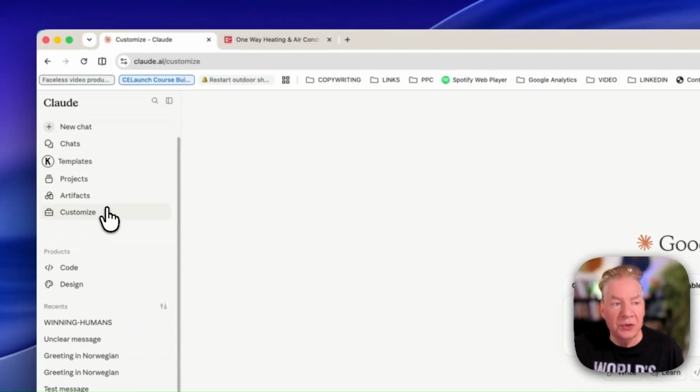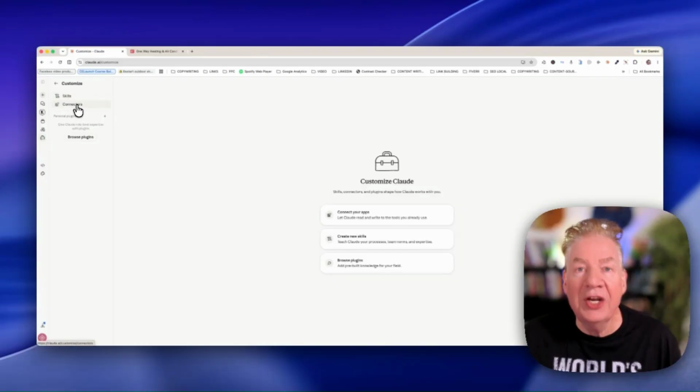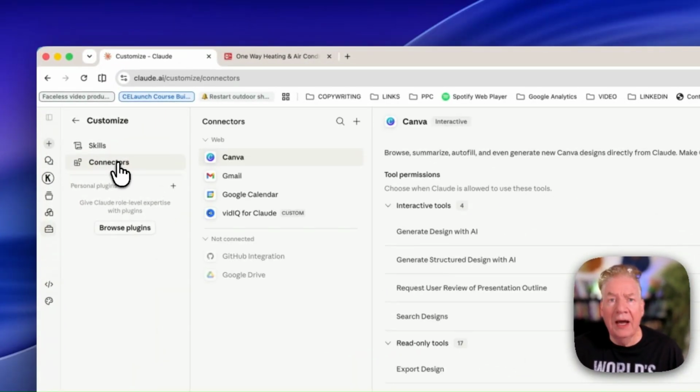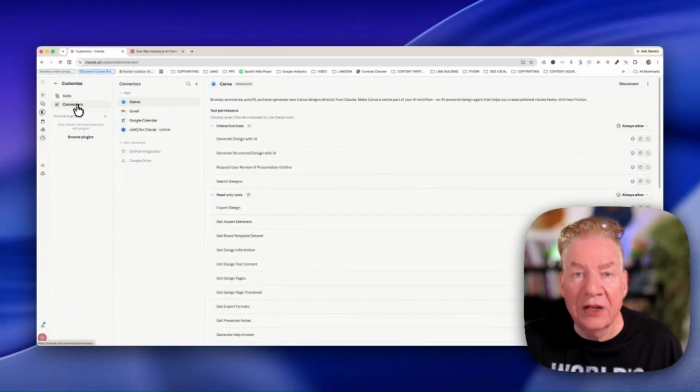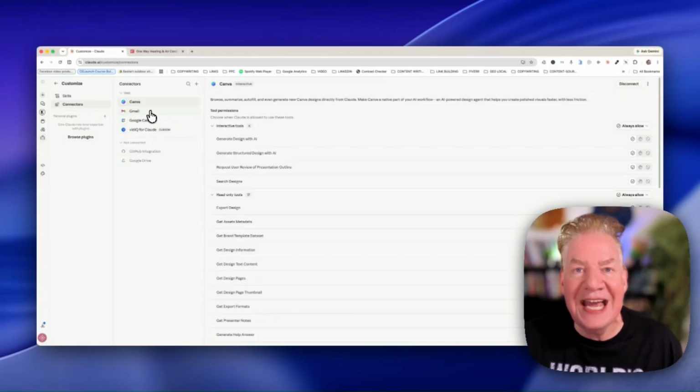One of the first things we have to do here is head on over to Customize on the left-hand side, and we're going to go ahead and click Connectors. Connectors is simply a way to plug in particular assets that are software tools and mini platforms, if you will, to help you get more productive. These tools are available in the marketplace at large, and you can connect to them directly from Claude. This is a fantastic way to extend the power of Claude and AI to your ecosystem in your digital universe.